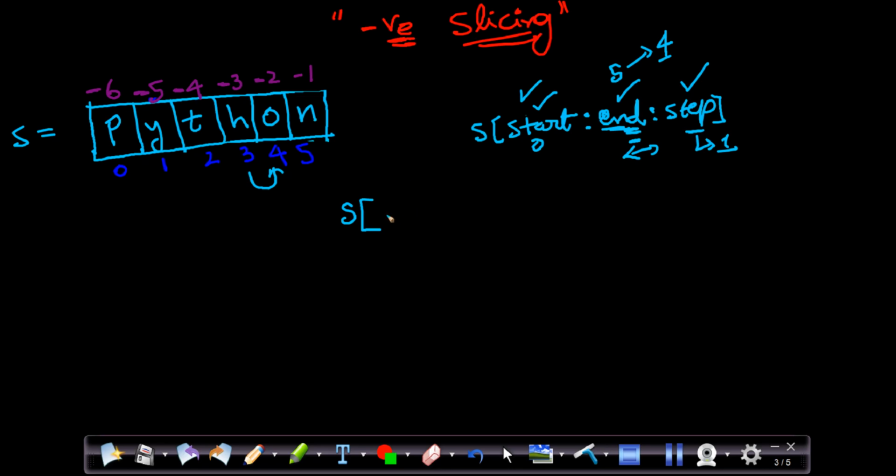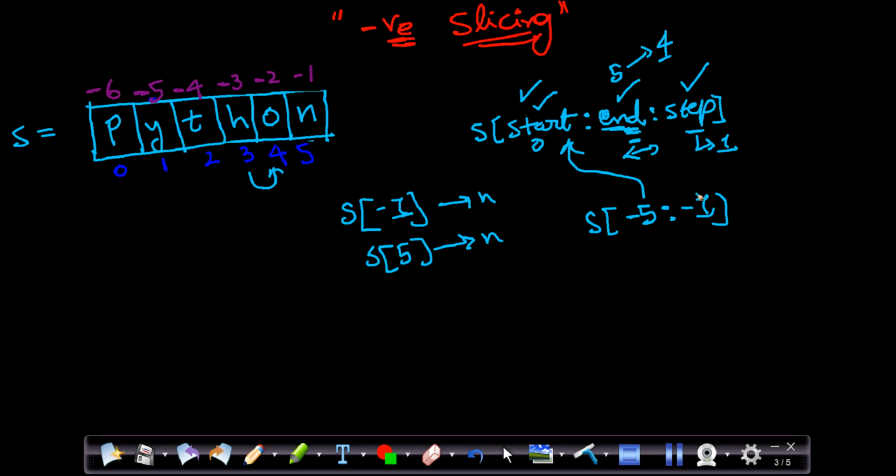For example, if I print s of -1, it will print n, because the last characters are like this. What if I print s of -5 to -1? This is the start index and this is the end index. The end index we have given is -1.